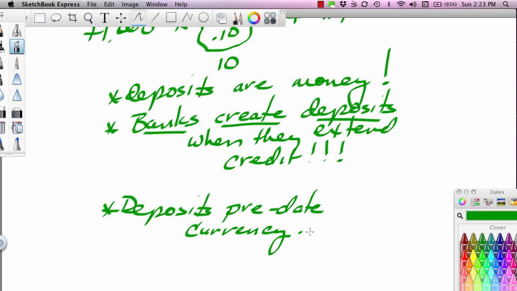So the most fundamental type of money in modern monetary systems are deposits. And when I withdraw, let's say I go to an ATM machine and I withdraw $100 in currency, what happens? My currency holdings go up by $100, but my deposits at my bank go down by $100, and that has no effect on the money supply. When I go to an ATM machine and withdraw $100 in cash, I've converted electronic money into paper money.